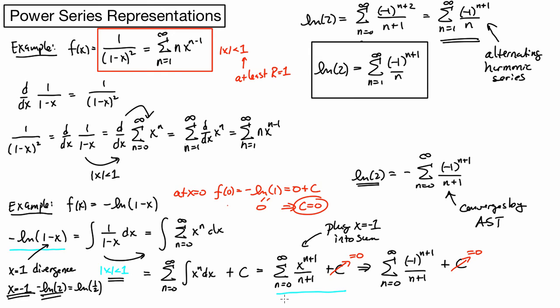So this is not the last example of doing this, where we take some hard to find approximation to some important number like natural log of 2, and we use a series to approximate it. We know that the convergence happens here at the point x equal to negative 1, so natural log of 2 is valid as a convergence. Let's look at one more example that's very similar to this.